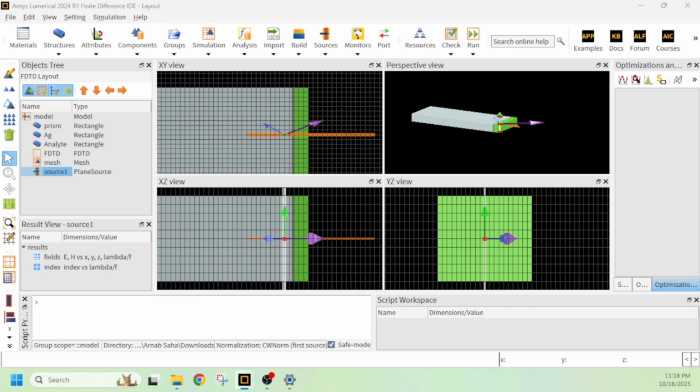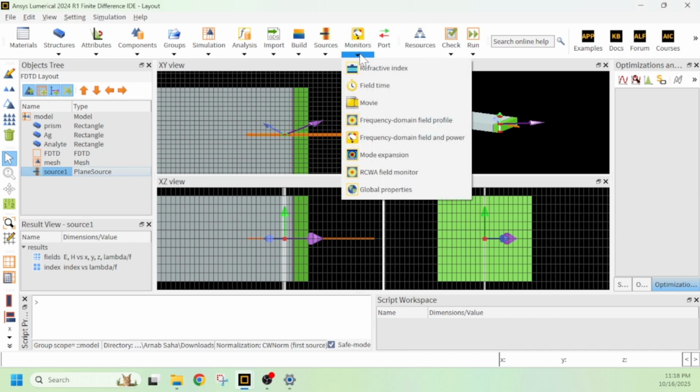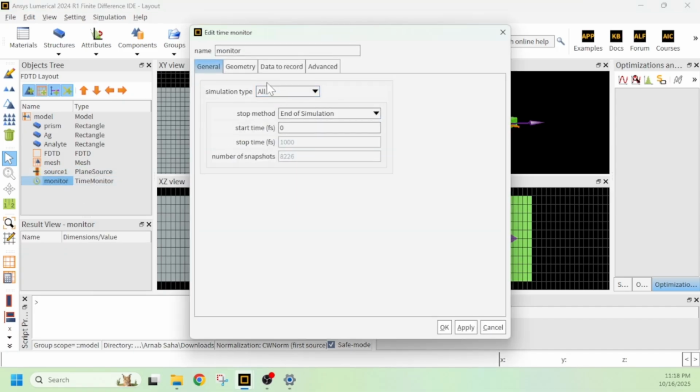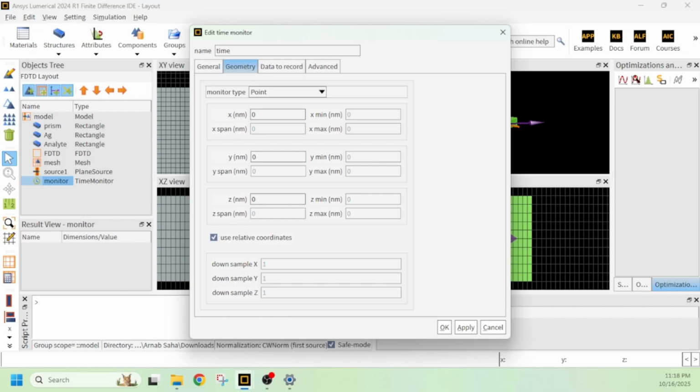Now we need to monitor what happened here. If we run the simulation, we need to collect the data. So for data we will set monitors from here. First we will set the time monitor, that will keep the value, and from here we will set the geometry of the time monitor, that is normally here -4 to 5.